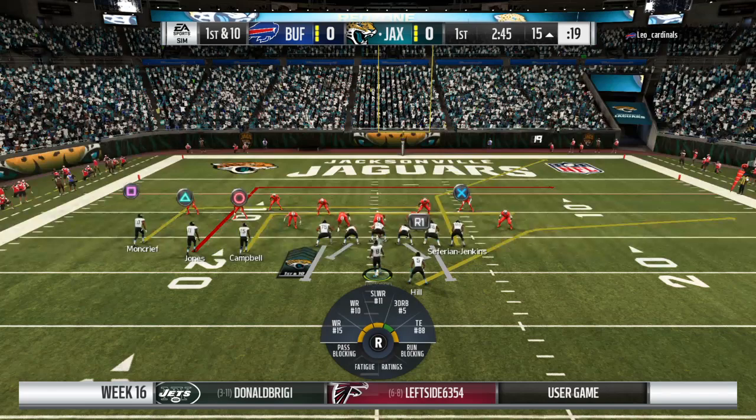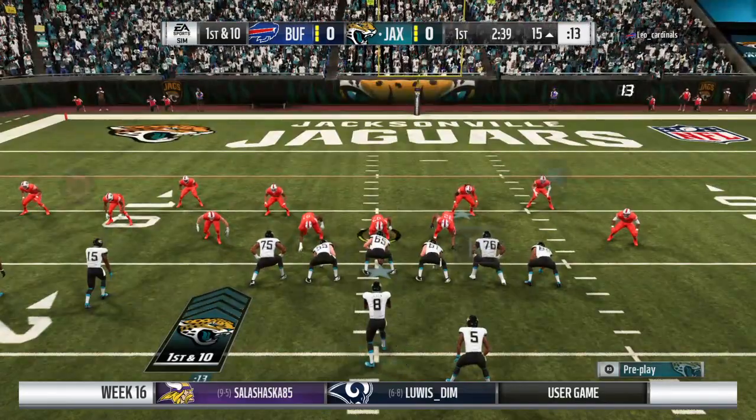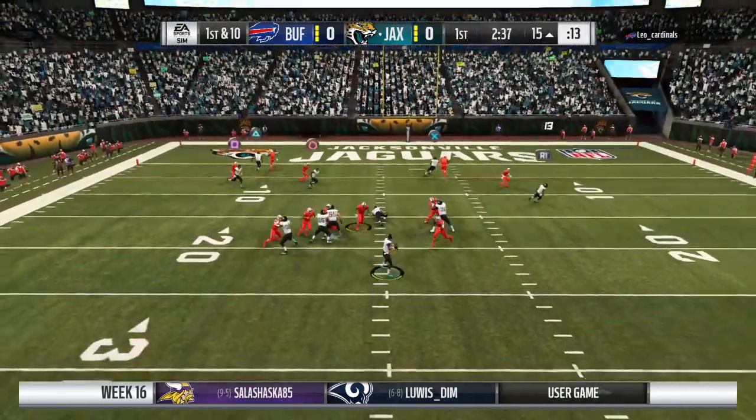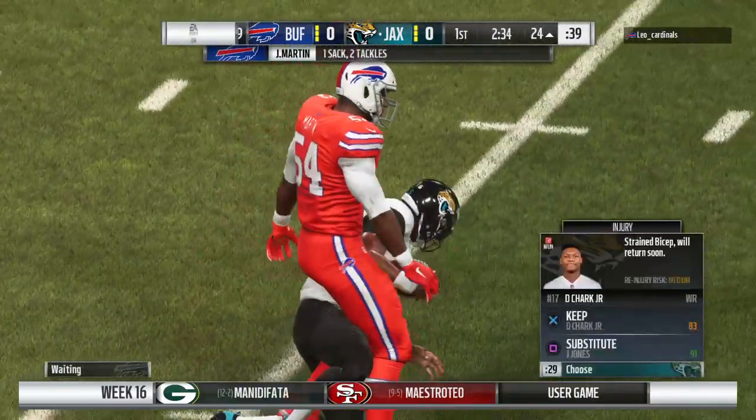Yeah, you're exactly right. And what's really difficult in trying to defend him is if you want to press him so that you get him on the ground quickly after the catch, a lot of times he'll just run past you at the initial point of contact, and he'll go deep. And he's wrapped up, taken down, back at the 25.